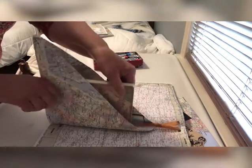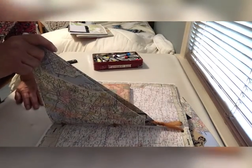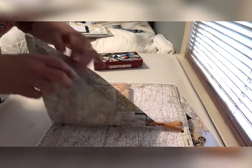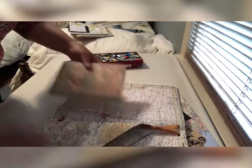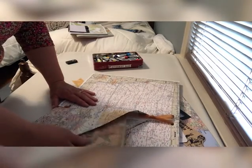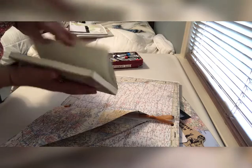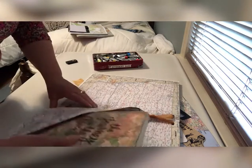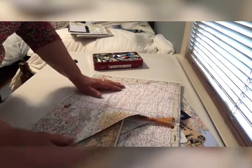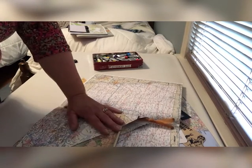Some of the things I also thought about doing is folds. The paper does hold a really nice fold. This is several sheets together. I wanted it to be sturdy to make a pocket for my little notebook that I take along with me. I put notes and that type of thing in here. And so I wanted a place to carry that was all together. And I think if you wanted to do some origami with this, it would work really well.